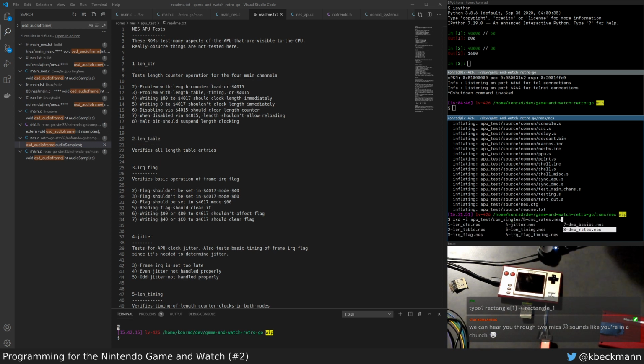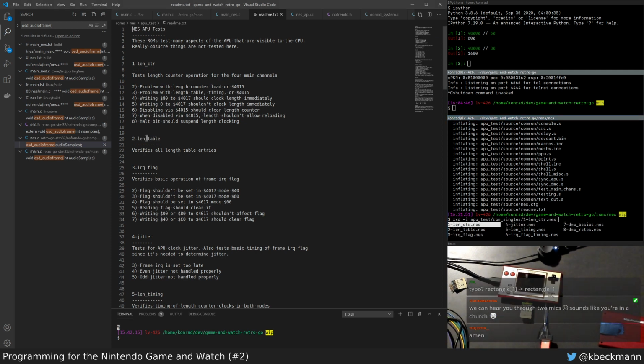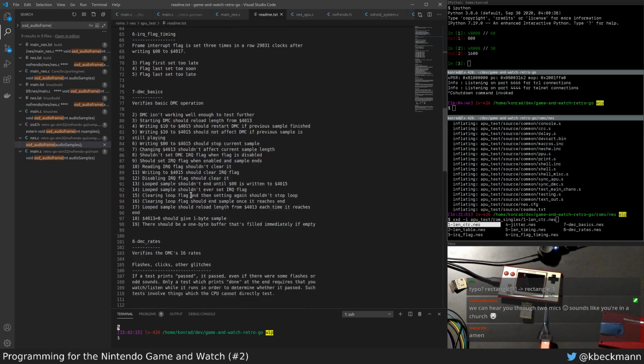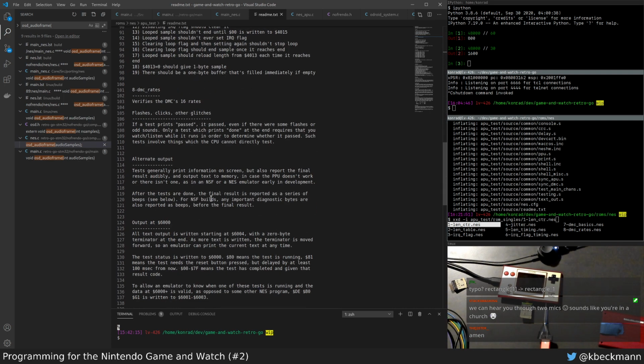Jitter length time. Isn't there like a basic test? Verify all length table entries. Okay, the length counter. It should be a basic test. Would have been nice.